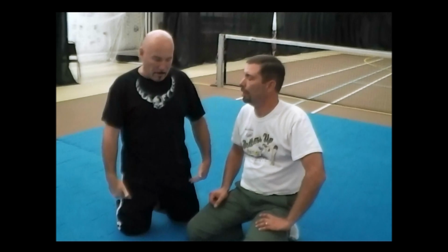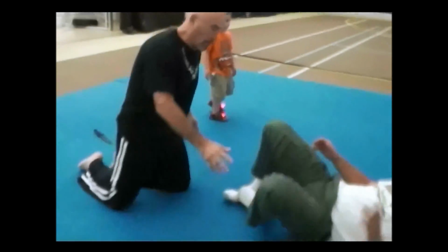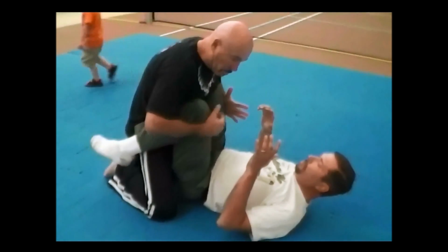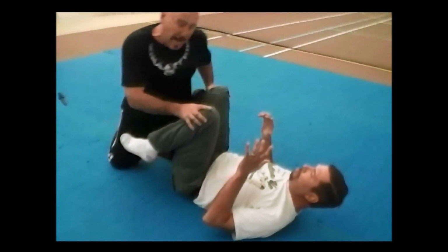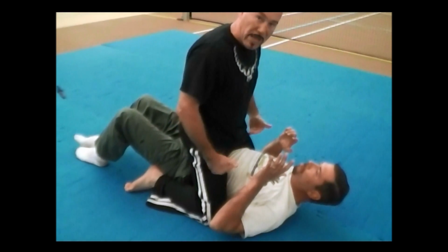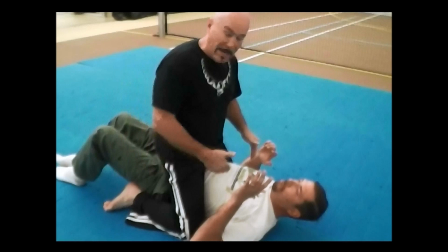Every jiu-jitsu fighter is trained to never let the man put his knees above him. You always want to keep him in between your legs. Lay down, Mike, and I'll show you here. Right in here, Mike, this is where Mike wants me. Mike does not want me here. This is the most dangerous position for the man on the bottom. As long as I'm back here, Mike is still safe.